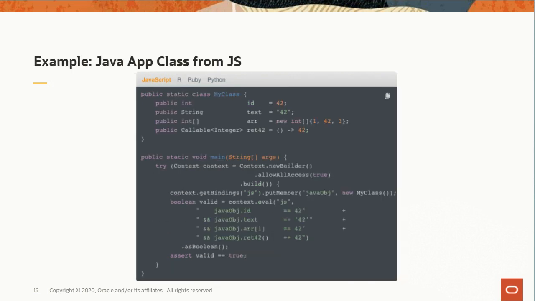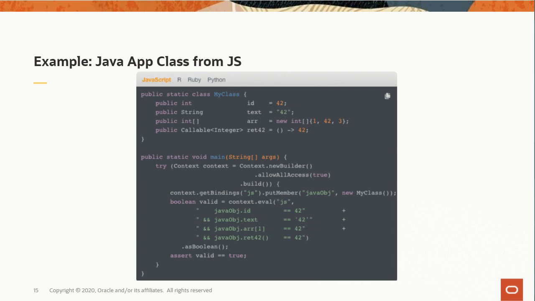Here's another example of the Polyglot API. This is JavaScript code accessing a Java application class. So we define this class called myClass. It has some fields. Interestingly, one of the fields is a callable. And so here's some JavaScript code that is accessing an instance of this myClass that's passed into its context.